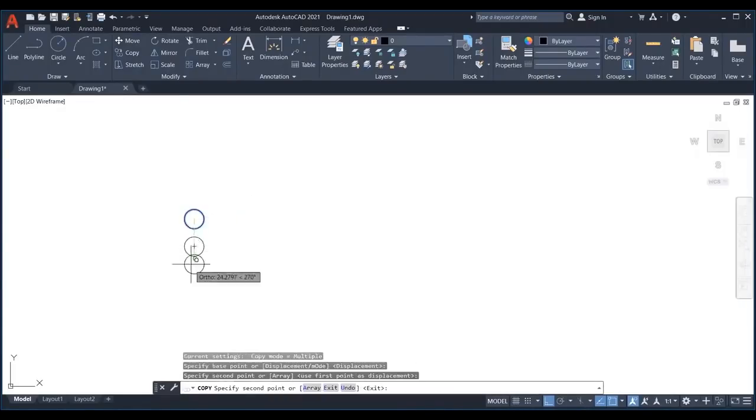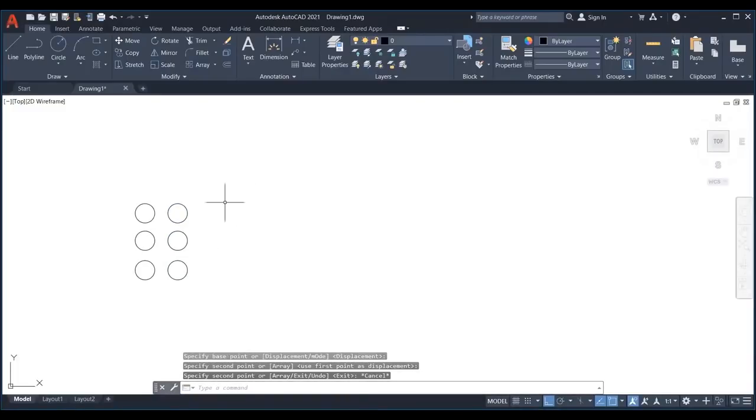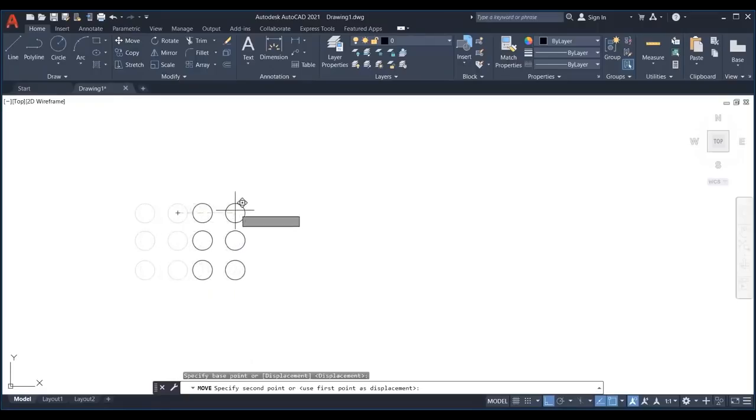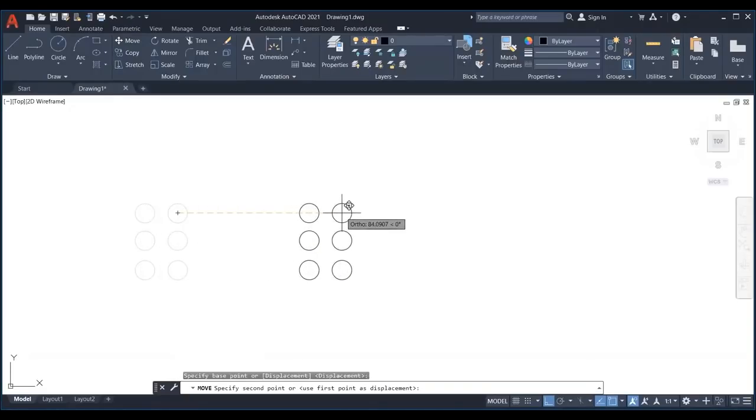Let us take an example to understand the move command. Let's move the 6 circles below to the right. Step 1 is to activate the ortho mode to constrain the cursor movement orthogonally. Step 2 will be selecting circles. Step 3 is to click on the move icon or input command. Step 4 is to select the base point about which you want to move the object. And the final step 5 will be to move your cursor to the right, leave the mouse in that position, then enter 55 and hit enter.